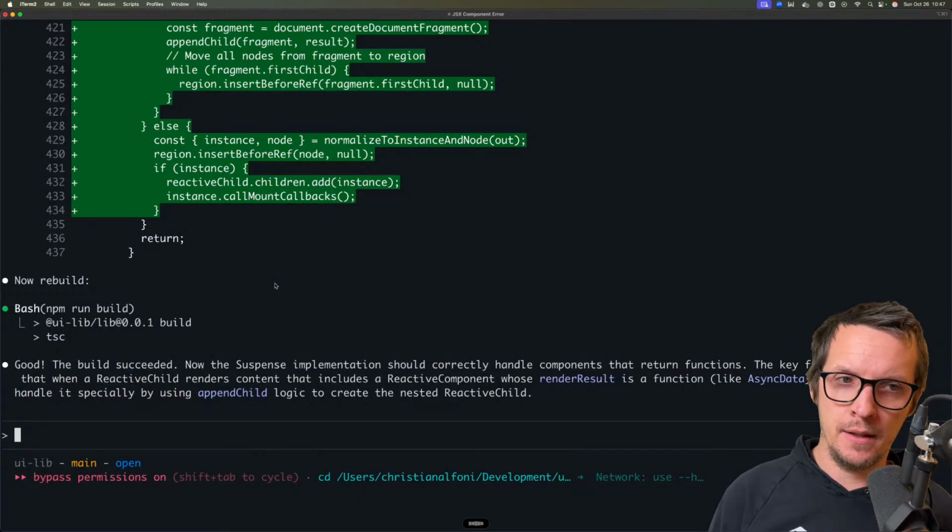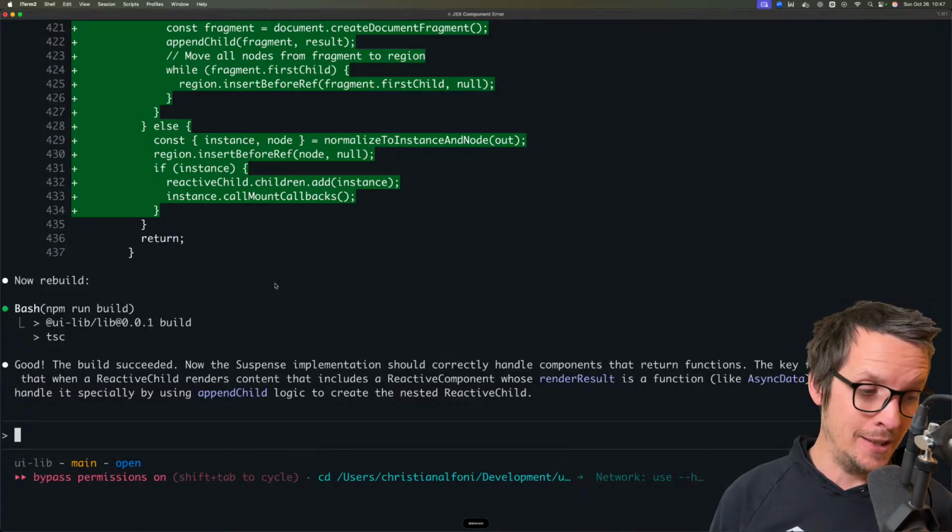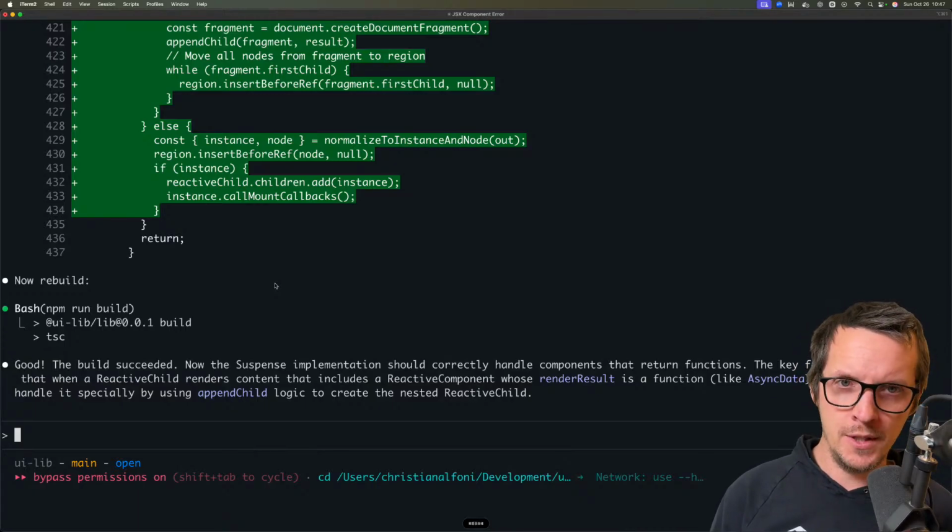We need to make that return function work, but I changed the example so we actually return a div from the async data component. So we can deal with that later. But we're still getting an error that it can't find the suspense component, which I find weird.